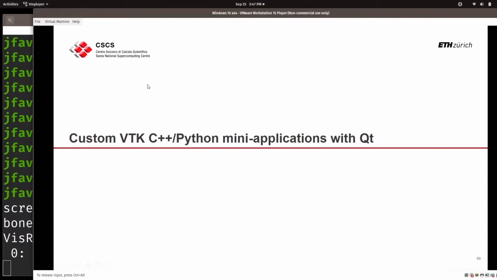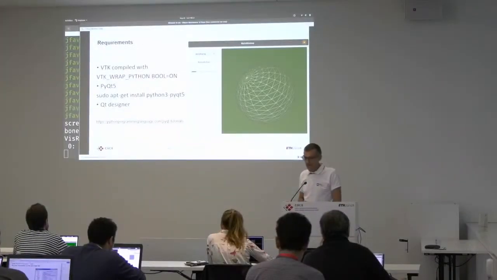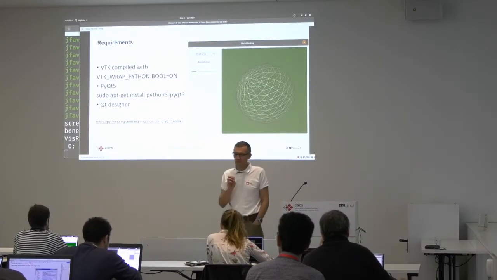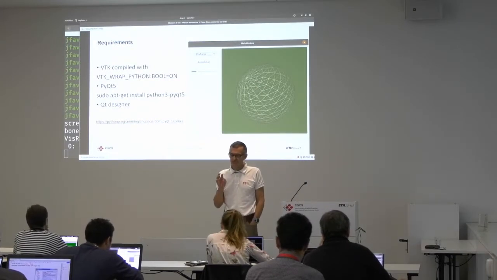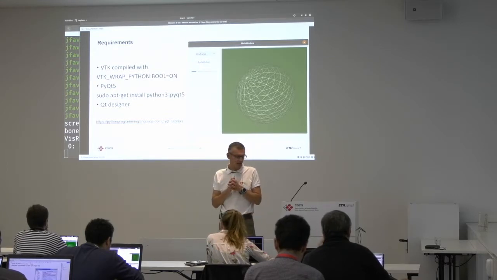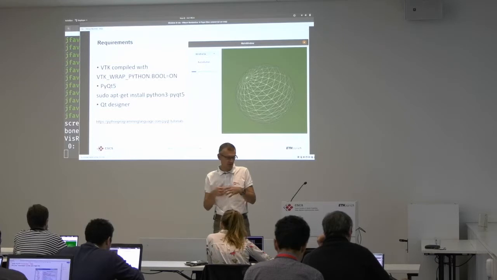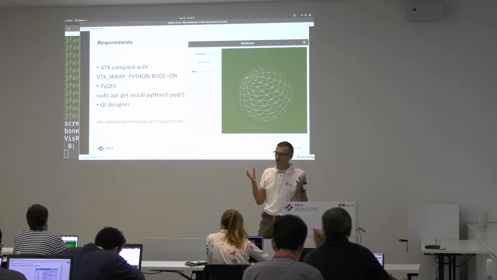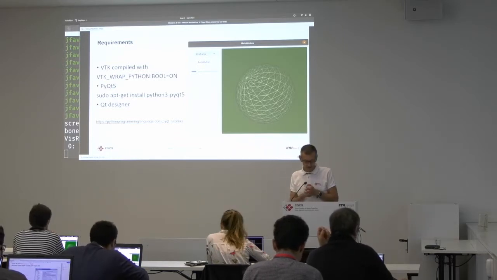So custom VTK, custom mini app, why would you do that? I said it already. You want a very simple interface to do just a couple of things, just a couple of buttons, a couple of sliders, a save screenshot option, an open file option, and you're done.